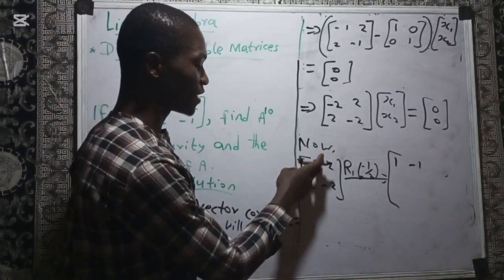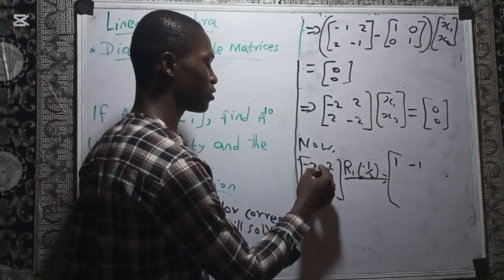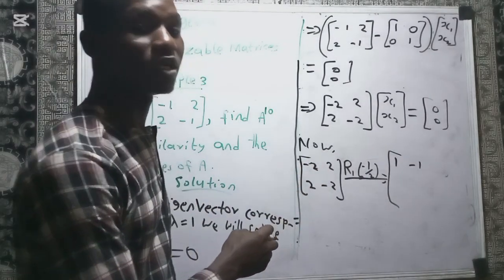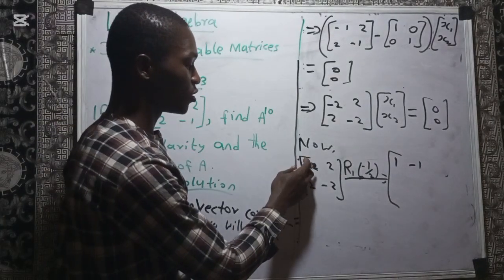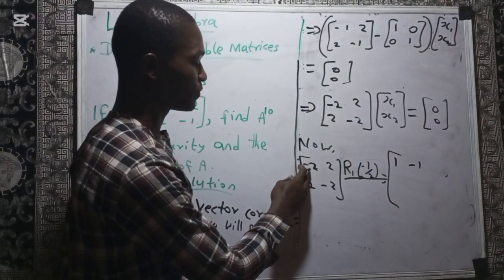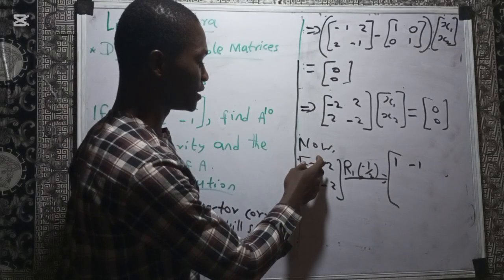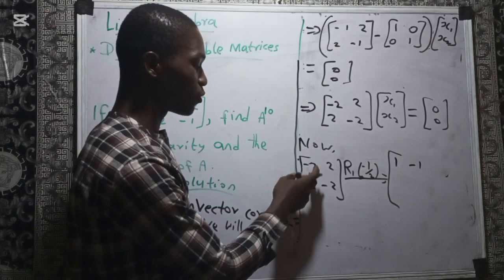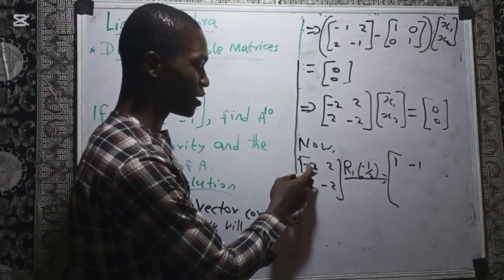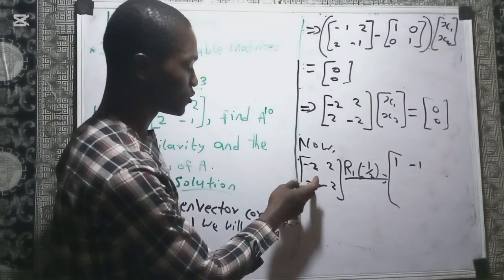Then, after what is below this number, this first non-zero number in a row is called the leading entry of that row. So the leading entry of this row is this -2, and what is below it is +2. All the entries that are below it must be 0. So this 2 needs to be 0.